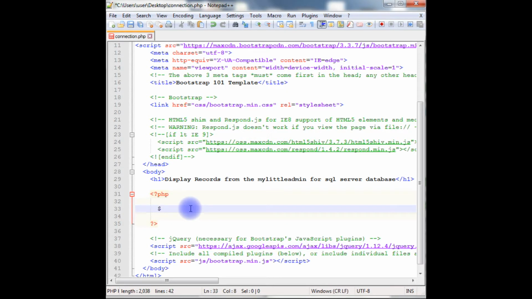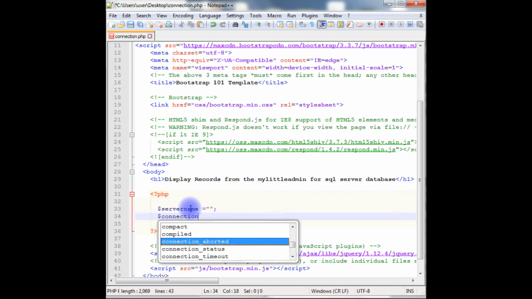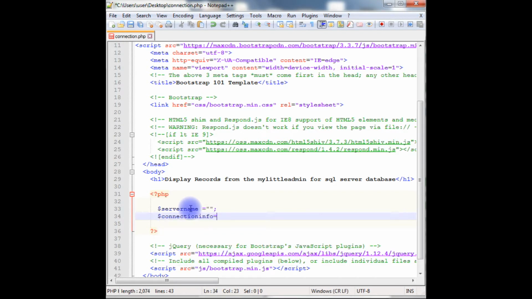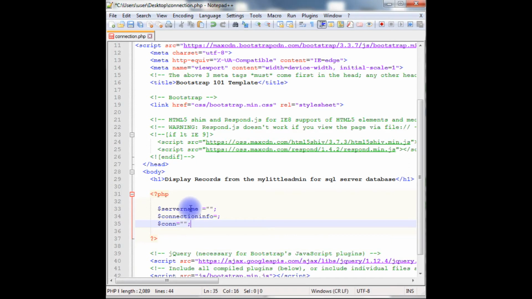So here I am declaring the server name, connection info, and the third variable is con. Here we now require the database connection string of myLittleAdmin for SQL Server.